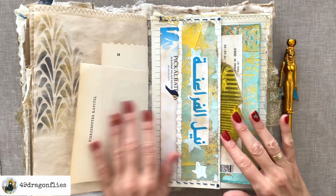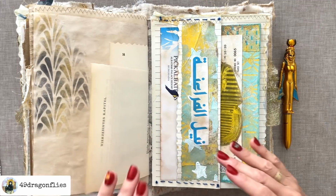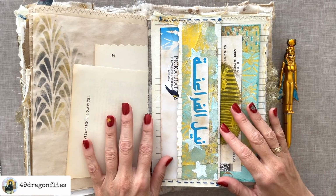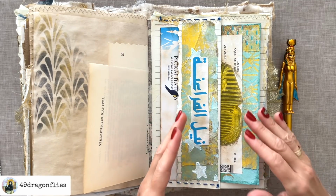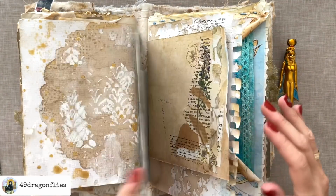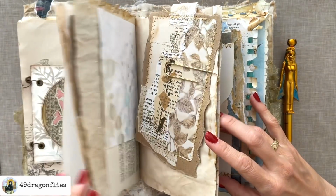And I hope this inspires you to add some ephemera, whether it's from a vacation or from visiting some family or from anything in your daily life, to try to come up with ways to add that to your journal instead of just sticking things down. There's so many things you can do with it.